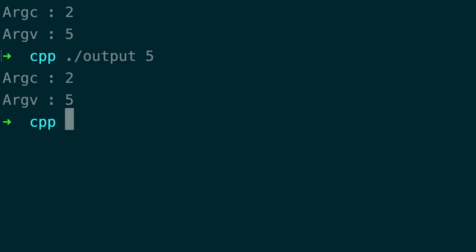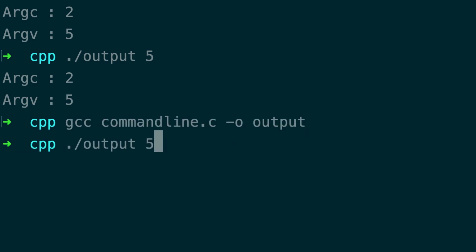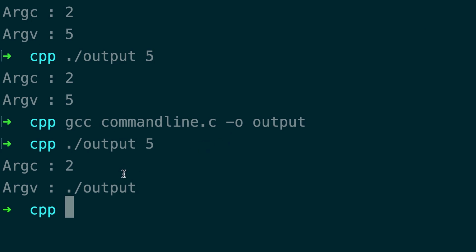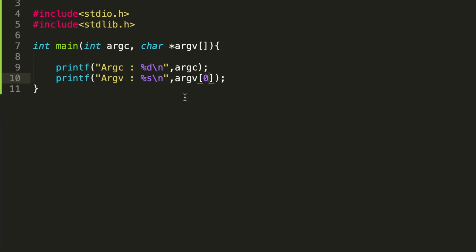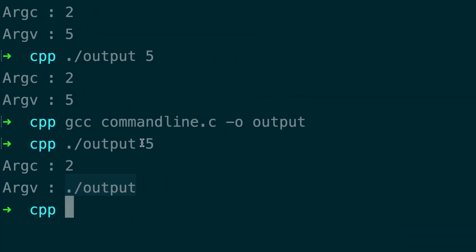Now once I do it, I need to first compile, then run. Can you see that the 0 is actually giving the file name? So in most of the coding, you basically need to take the value from 1. We have to leave the 0, because 0 holds the file name.